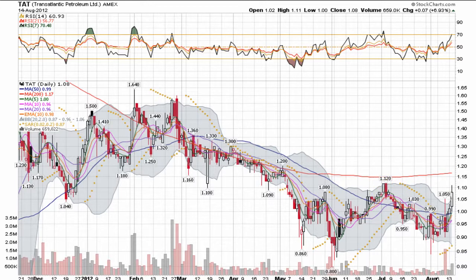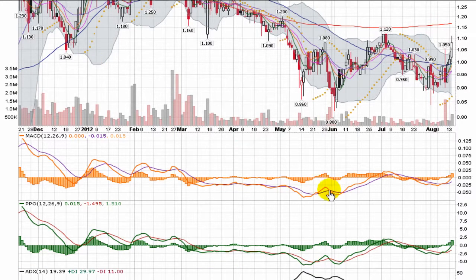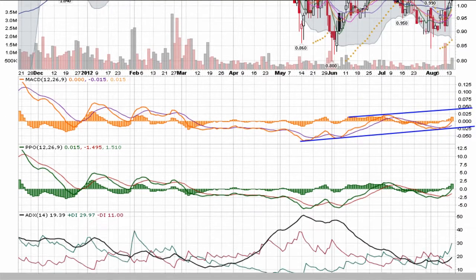So we're going to take a look at the indicators, see if they're giving us any hints, any shifts in trend and momentum. And I can see right off, coming off of that bottom, MACD making higher lows. I'll be looking for the channel to continue. I want to see it break back through zero and hold above it this time around. But importantly, continue to make higher lows and higher highs and show a bullish trend.